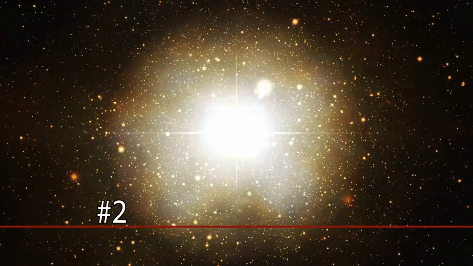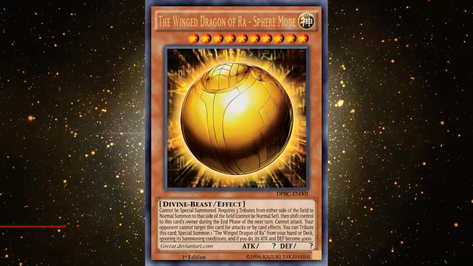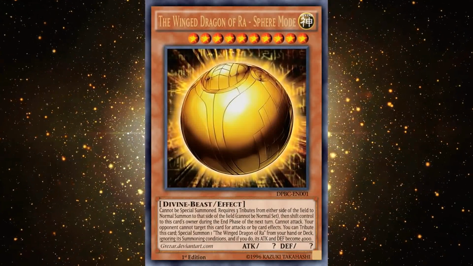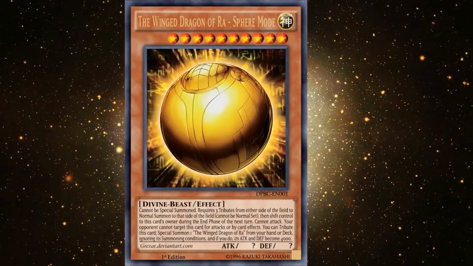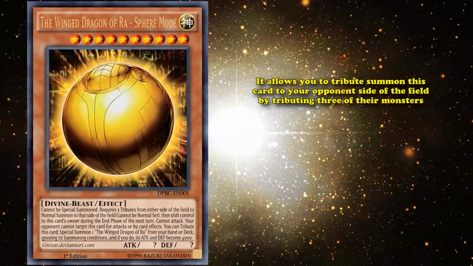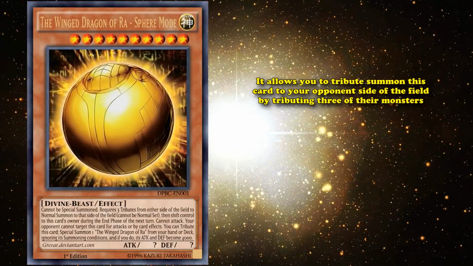And at number 2, we have the Winged Dragon of Ra, Sphere Mode. This card is in the top 50 of the most played cards in the game, as it appears very frequently in the side decks of competitive decks, because what it does is it allows you to tribute summon this card to your opponent's side of the field by tributing 3 of their monsters.